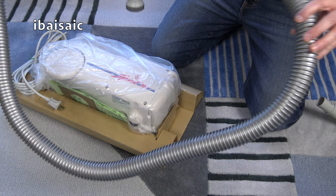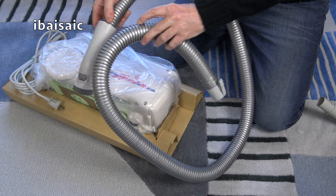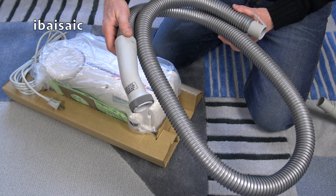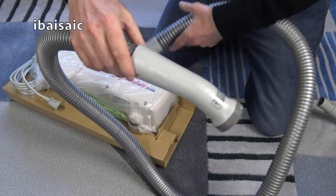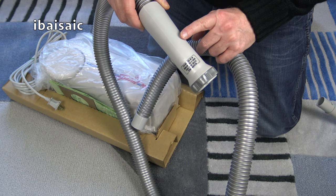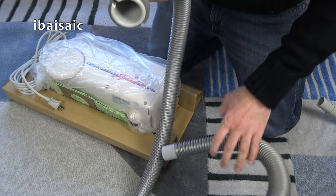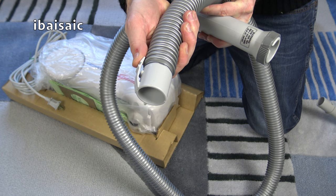Here we have the hose. It's not a bad length. Actually, probably about 1.5 meters. I don't know what that is in metric. I should really have a conversion for you Americans on the imperial measurements. But anyway, I'm sure you can look it up. So here's the handle end. There's no suction control on this, but I believe there were deluxe models that would have incorporated the little slide suction. And it's got Hoover's twist lock fitting there. That's the end that fits into the machine with the little clip to release it.